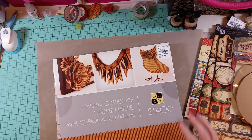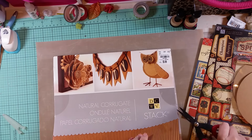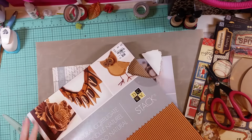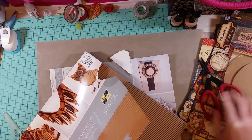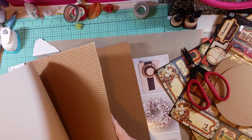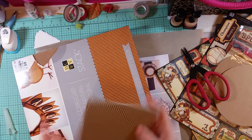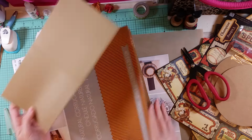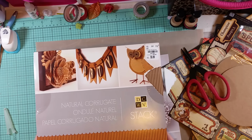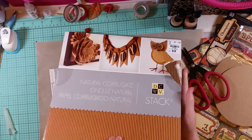And then they had a bunch of these DCWV paper pads. And this one is just the corrugated paper stack. I think you get 16 sheets in here. And, well, I'm not going to get that all off. But they feel like they're thin enough to be able to bend fairly easily, like they're pretty pliable, to make some more of those corrugated cards that they used to sell at Michael's. It feels like the exact same material, only it's a darker shade, the same thickness. So I grabbed that. It was $5.99, and that SKU is 1607126. And they also had it in the natural, and they had it in the colored, the primary colors.